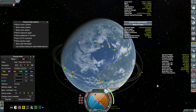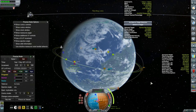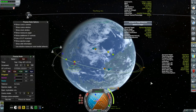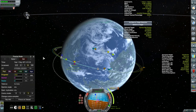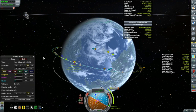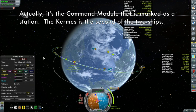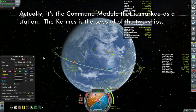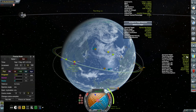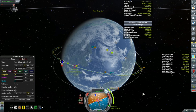We'll time-warp to our burn. There are a lot of vessels close together here: the lead ship is us, the Dream Chaser; behind it is the command module; and the Kermes for some reason has been marked as a space station. We're waiting for the Kermes to catch up. Oh geez, let's stop the time warp — we've got the Kegel 4 burn for the command module coming up. Let's check on the Kegel 4 first.